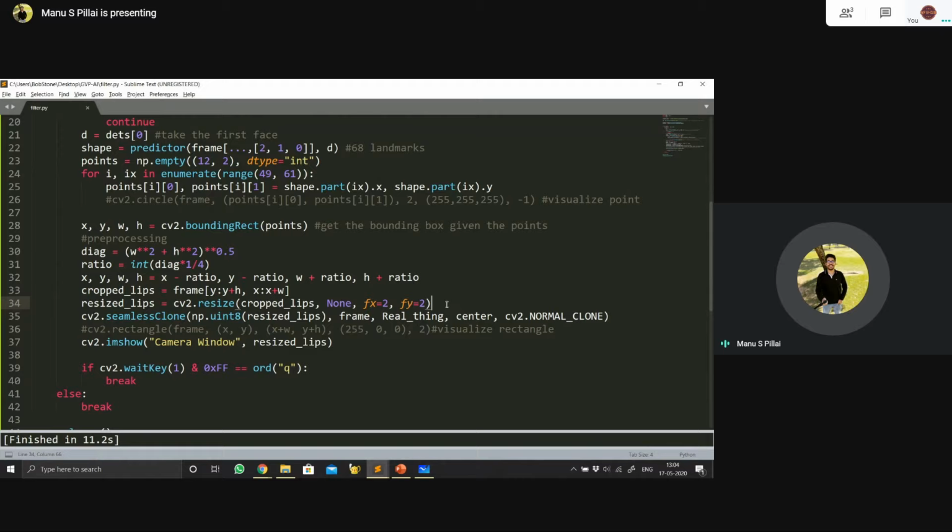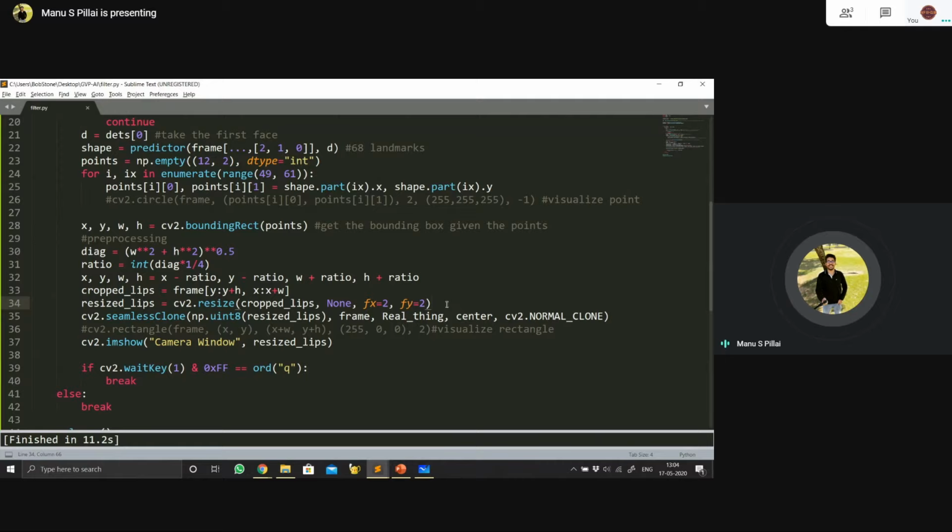In this case, if I have that airplane in that airplane image, let's just assume that all the background is constant. At that time, there is no need for the mask because seamless clone is intelligent enough to remove that background. But on my lips, as you see, there are a lot of bushy hairs and a lot of skin and things like that. So these are not constant. These non-constant things, if I do this without defining the mask, I want you guys to try this on your own, you will see a lot of blurry stuff going over here.